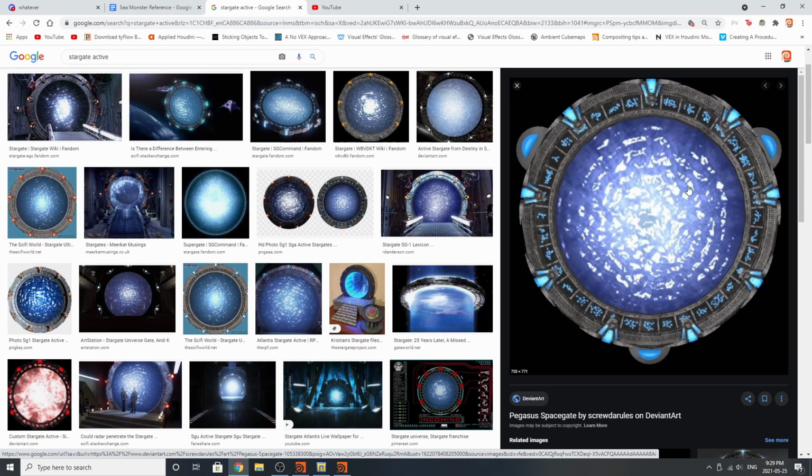You can see that all the ripples are surrounding the event horizon, which is the center of the gates. And often in the original series, you would see things almost fly into the center of the gate because of the gravitational vortex that actually attracts it.